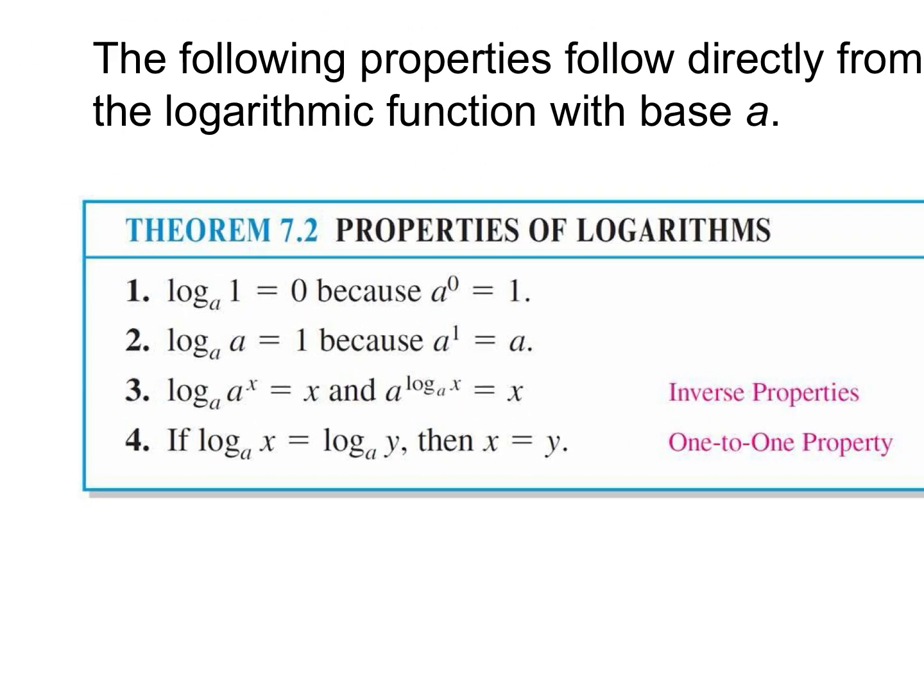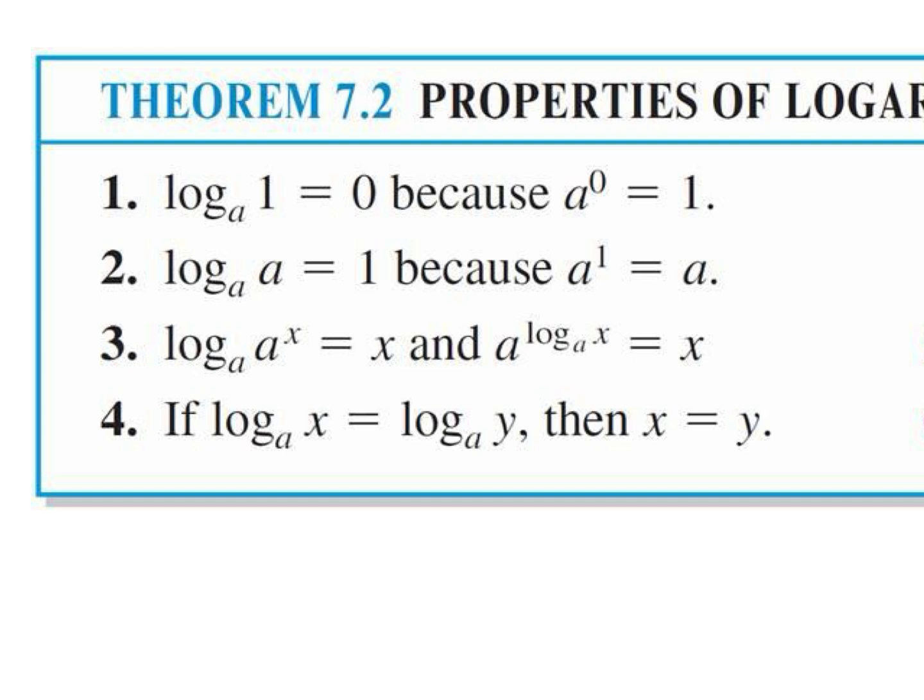Next, we have properties of logs. You've seen these before. Anytime we take the log of 1, it gives us 0. It's because whatever our base is to the power of 0 would be 1. So we could just solve this by putting it into exponential form. If I had log base A of A, if these are the same numbers, then that would be equal to 1.